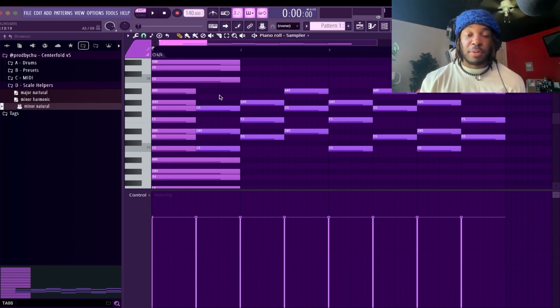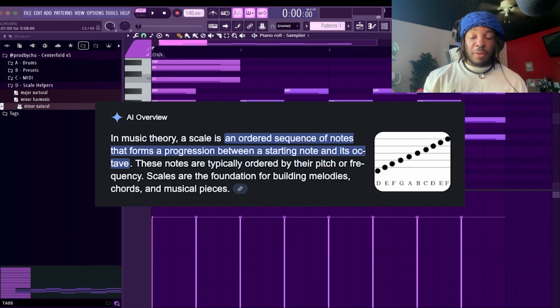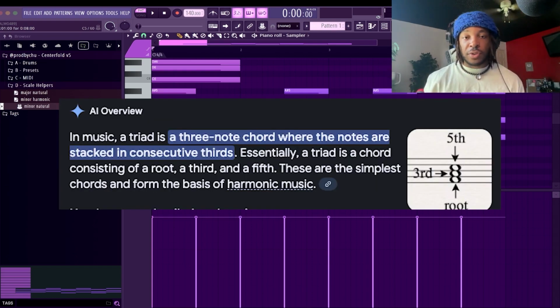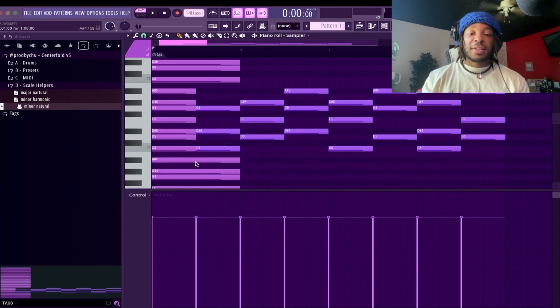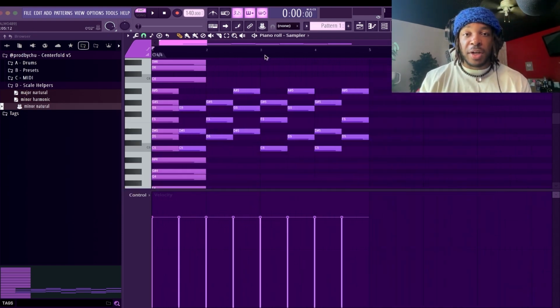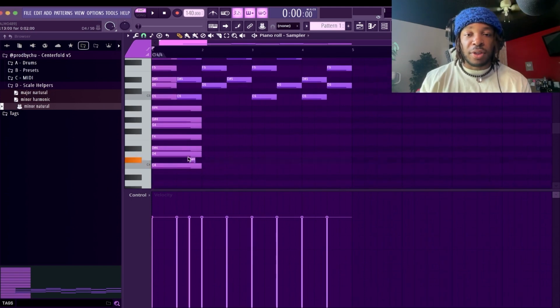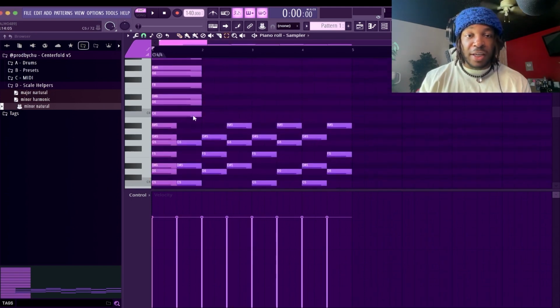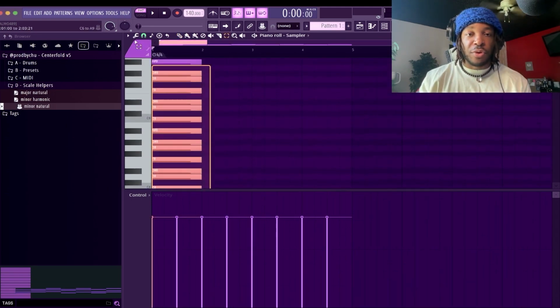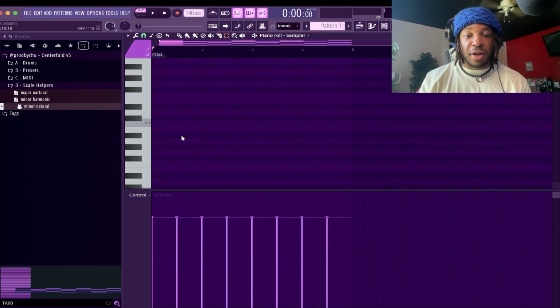For the intelligent people that are left, scales are a musical kind of code system, and then you use scales to create chords. The most basic type of chord is a triad. So for simplicity, this is a C minor scale. I'm not really gonna talk you through how to build it, or even how to build the triads, because you can Google all of that. That's pretty simple stuff. It's not too complex.